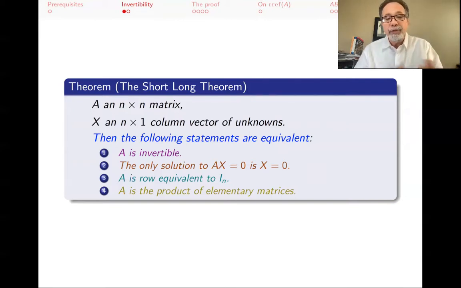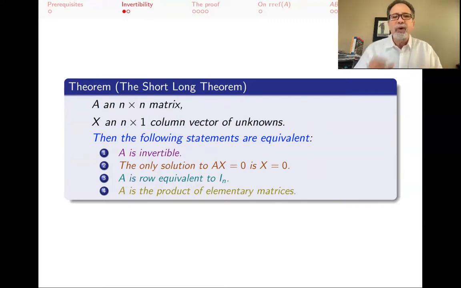That's very helpful because each one of these is slightly different, and in different situations, you might want to use different ones of them. For example, the third one, being row equivalent to identity, is the easiest one to actually do. If a matrix walks through the door and I want to know if it's invertible or not, I can just do elementary row operations and see if I get identity or not. That's a pretty straightforward thing. And what this theorem tells me is that doing that can tell me if the matrix is invertible or not.